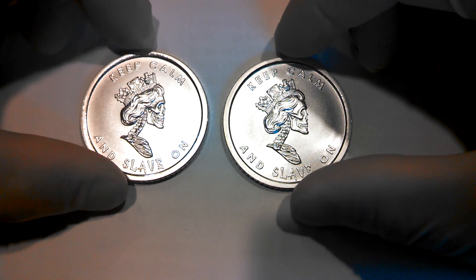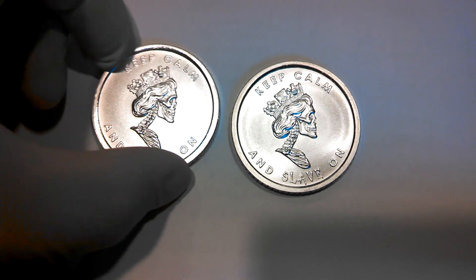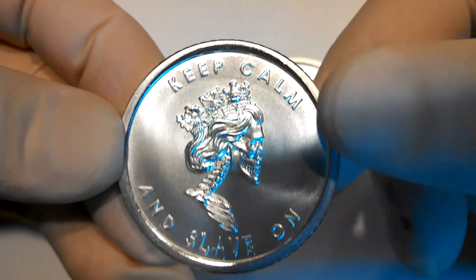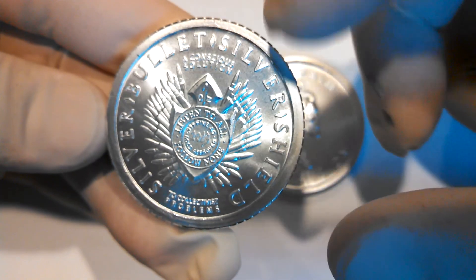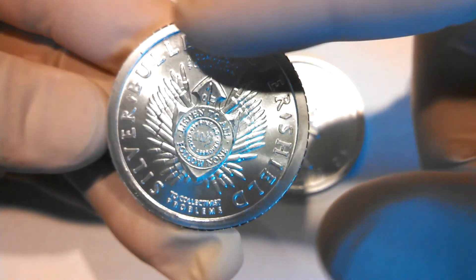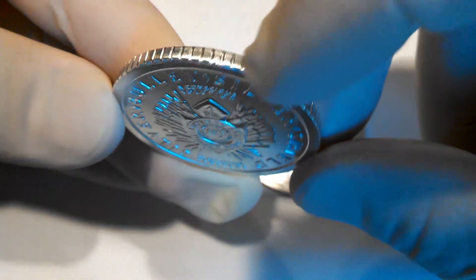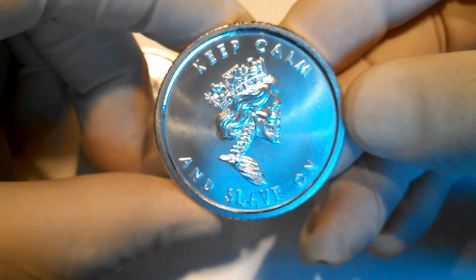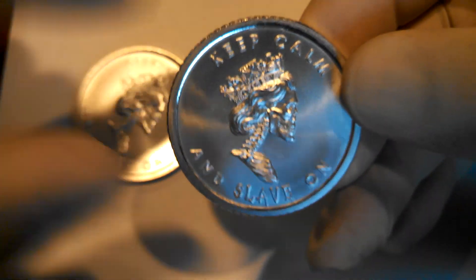These guys are by no means perfect. You can see on the top here, this edge is a little bit more beveled on the top, on the inside. I think salivate has a term for that somewhere. And then the rim is kind of inconsistent — it gets fatter and skinny and fatter. But these are the wide reed slave queens, kind of the same deal here. Not a beautiful specimen, but it's certainly less ugly than this one.